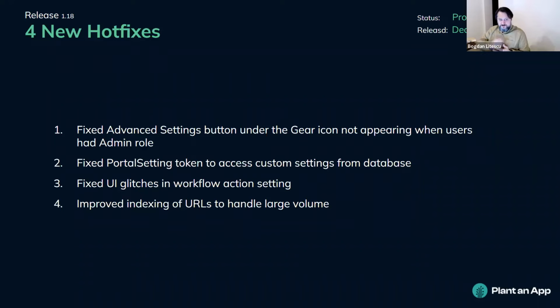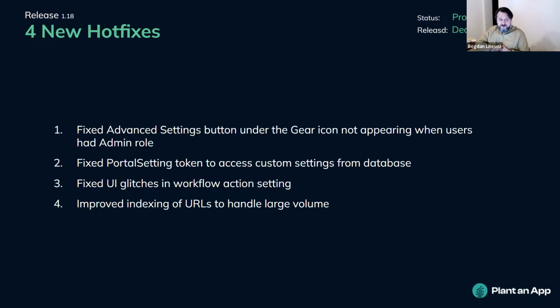Next one, we did all the revamp in the admin UIs in the last release, 118, but we missed some places in the workflow action settings. So that had a couple of UI glitches, especially around the icons. Those have been fixed, and the action settings inside workflows have been aligned with the rest of the admin interfaces.